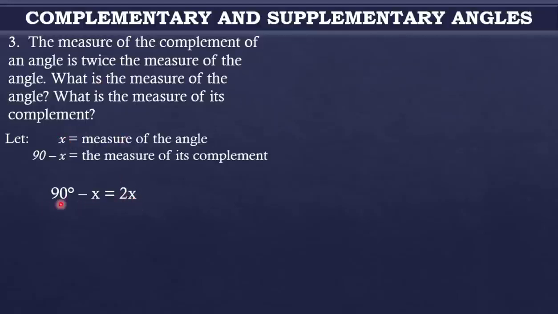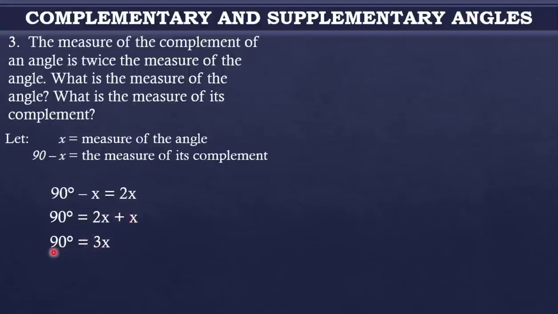So, saan natin kinukuha yung equation? Dun lang din po sa given. Kaya, it is very important that you have represented your problem first before you solve. Okay? So, 90 minus x is equal to 2x. So, let us solve. So, 90 is equal to 2x. Transpose natin ito, magiging plus x. So, we have 90 is equal to 3x.